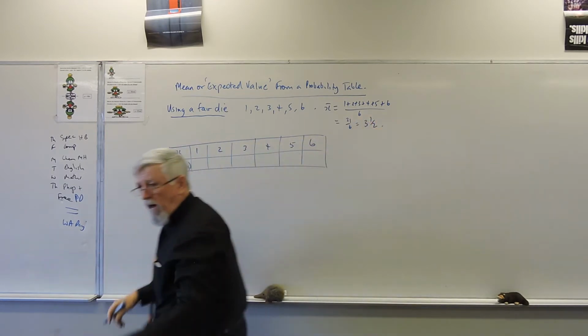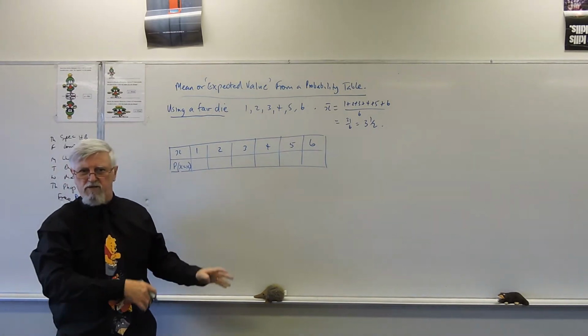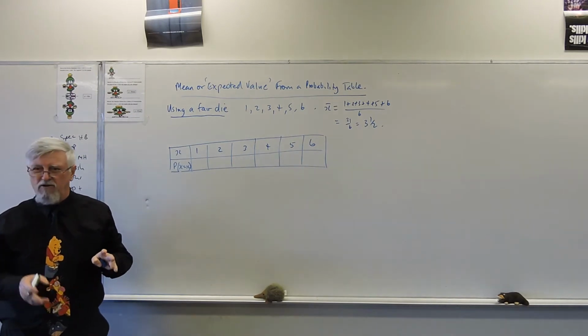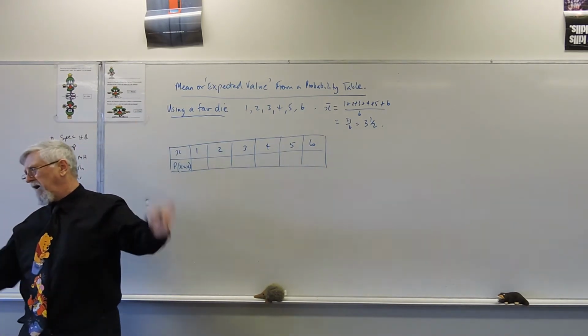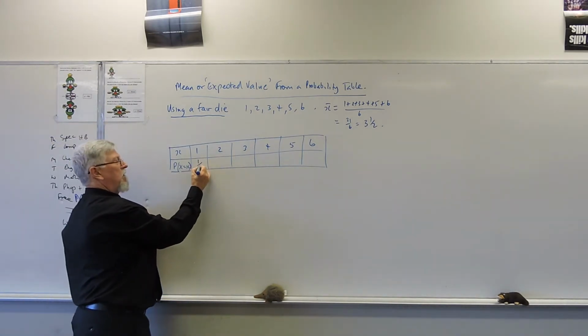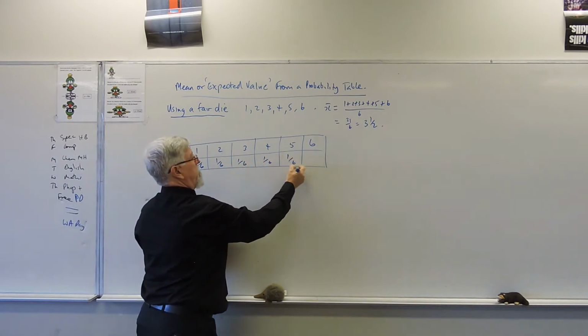But if we have it as a probability table, remember this is the simplest case we can possibly do to get you the concept, so you can do it much harder and more annoying, putting k's and all sorts of weird things that muck people up. What's the probability of getting the 1? 1/6. What about 6? 1/6.